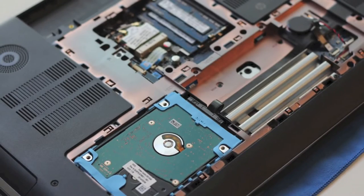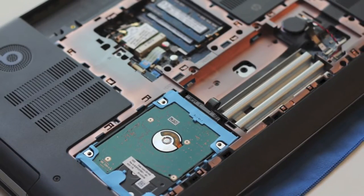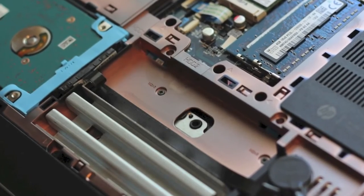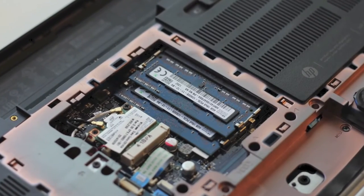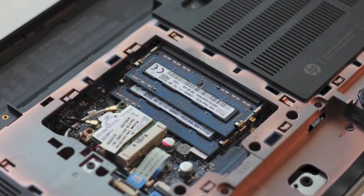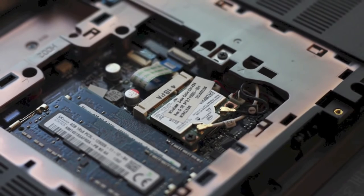Next up, let's take a look at the inside of the laptop and see what we have. On the bottom left, you got your 1TB 5400 RPM hard drive that is upgradable. You also have a secondary slot for an additional hard drive or an SSD. Two DIMM slots for your RAM. This CPU supports up to 16GB of RAM. And the Intel Wireless AC3160 with Bluetooth 4.0.